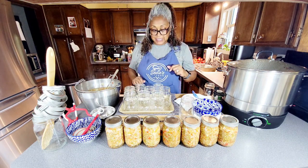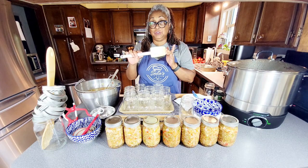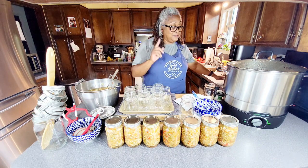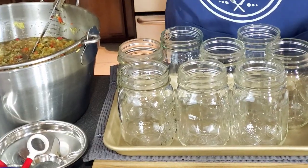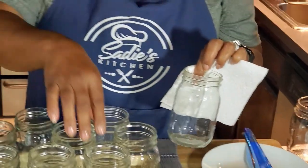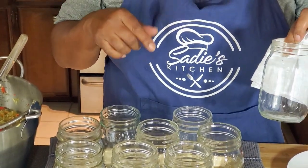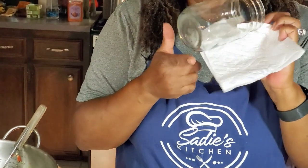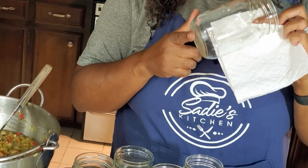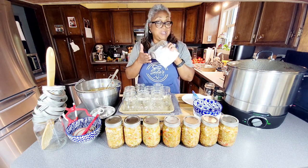Let's have a quick lesson. Anytime you're using turmeric, do not use your nice white spatulas if you have a white spatula, because it won't be white anymore, it'll be a yellow spatula. So lesson learned. And one other lesson, when you are picking out your jars, make sure they are official Ball. They have the Ball symbol on the front of them, or Kerr or Mason jars. This is a mayonnaise jar, and it is not an official canning jar. Don't put this into the water bath canner or a pressure cooker. So mayonnaise jars are good for storage, but not for canning.